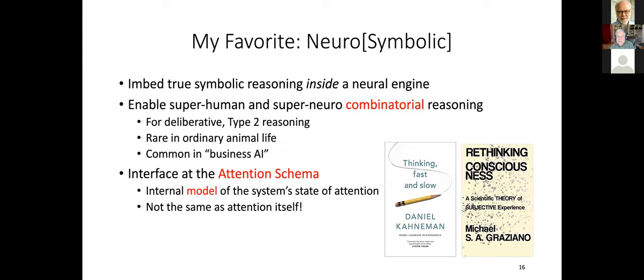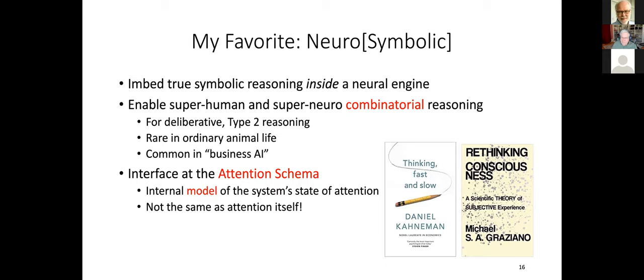So I was thinking about that, and then another book I read that I found really interesting is a book on rethinking consciousness by a respected neuroscientist who was trying to come up with a theory of what it means to be aware of having subjective experience. He talks in this book about something called the attention schema, which is the brain's model of itself, and in particular its model of what it is attending to. It's like when you are consciously aware that you are listening to my voice or looking at these slides. You have an internal model of the system's state of attention. So it's not the system's attention mechanism, it's a model of that attention mechanism.